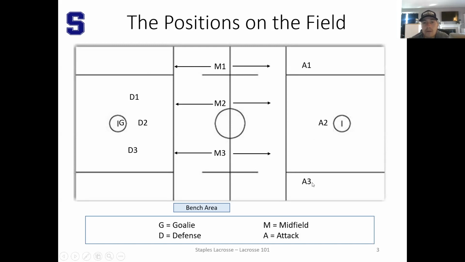And so A1, A2, A3, those are our attackmen. They're set up in a clearing formation, not necessarily where they would be if they were playing offense. They'd spend more time around the goal, behind the net, and on the crease. But those are our three attackmen. They spend most of their time on the offensive end. Okay, and then on this slide, we've got our bench area labeled. That's where all the subbing happens. One team would be on this side and the other team would be here. We'll see that more on the next slide.